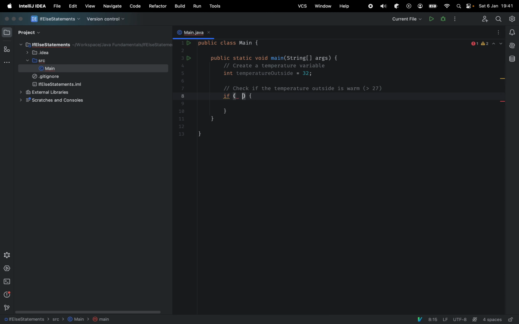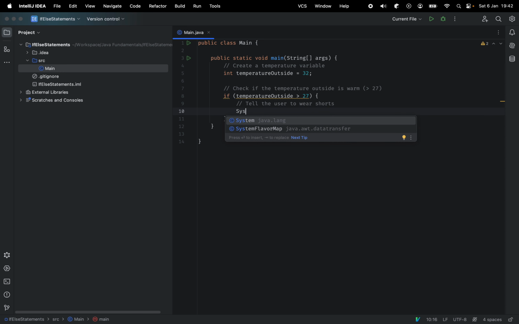So if we want to check if the temperature is greater than 27, we just go if temperature outside is greater than 27, then we want to output, or we want to tell the user to wear shorts.